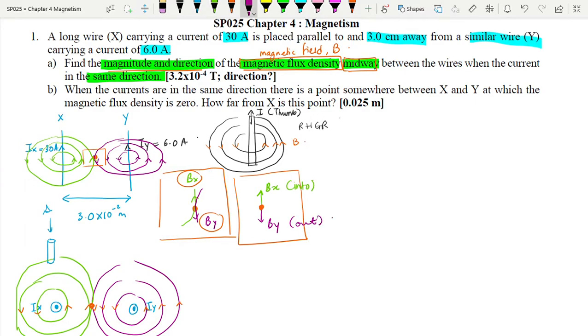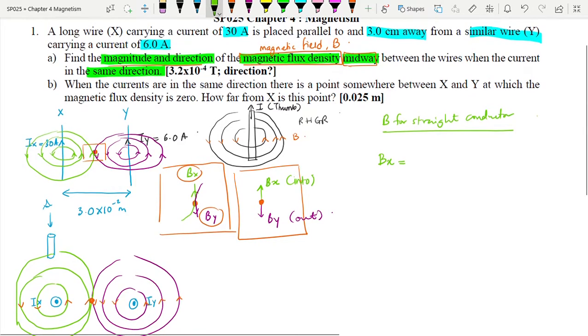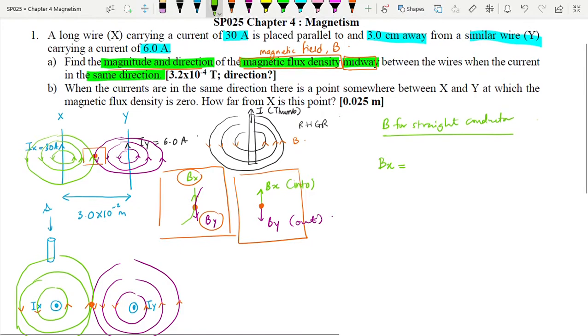Okay, boleh juga. Okay, cuma kita nak lukis dalam bentuk 3D tu susah lah. Alright, so bila kita ada dua macam ni, dan of course semua orang tahu macam mana nak kira magnetic field untuk X, untuk straight conductor. So B for straight conductor. Okay, so recap balik apa formula B for straight conductor. B is equals to mu naught bla bla bla bla. Okay, so kita tuliskan apa formula dia dan kita boleh kirakan berapa magnetic field kita in the unit of Tesla.